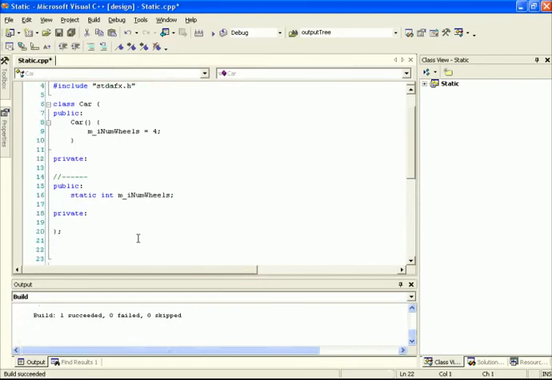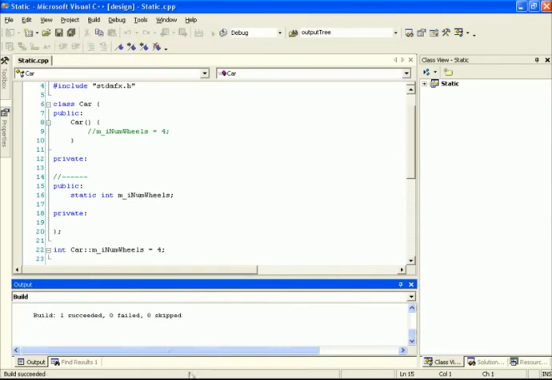And the way we do that is we can go in here and say it's going to be an integer because we've defined it to be an integer, and we need to allocate it some memory. So it belongs to the car class. We give double colon here and we specify the name of the variable. Now here we specify how many wheels our car is going to have. Well, we know we want it to have 4, so we're going to define it to be 4 like so. We can also get rid of this constructor here because it's not going to serve a purpose for us. Now if we compile our program, it succeeds, and if we build it, it also succeeds.